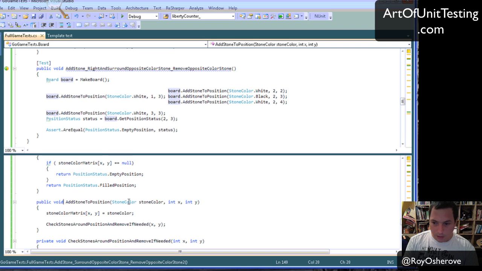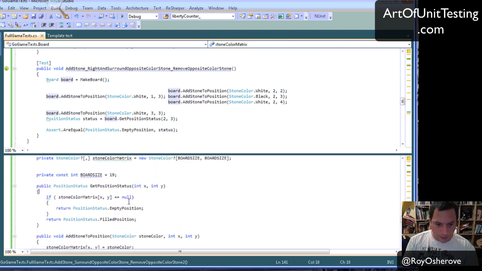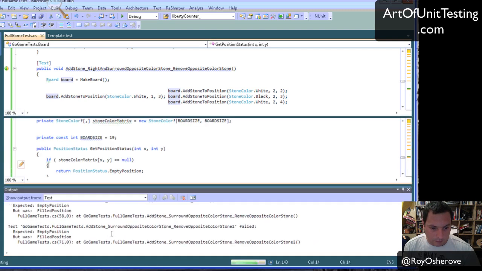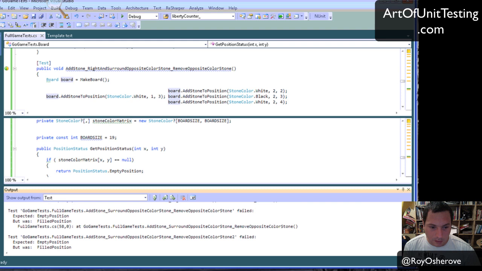Is there anything? It's nullable. Ergo, yeah, whatever. So I'm guessing it returns filled all the time. Let's see again. What was the error again? Expected empty, but was filled. It's never null.